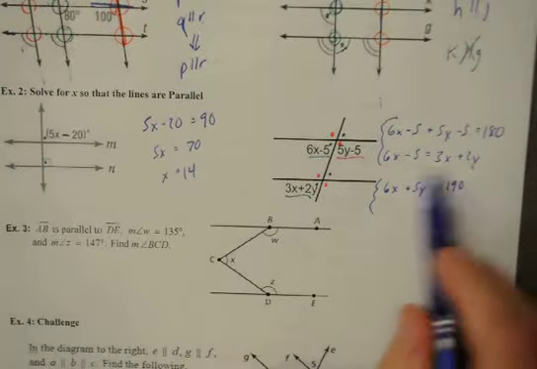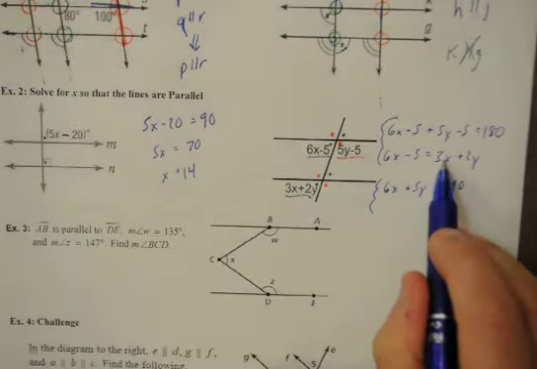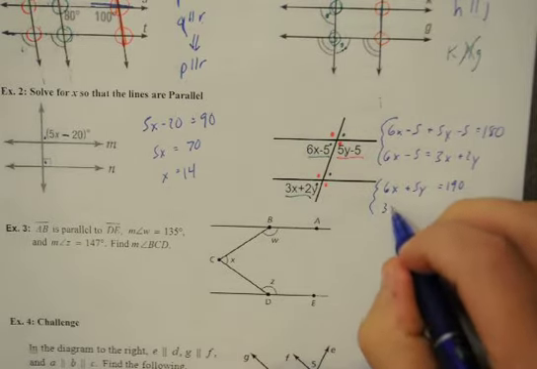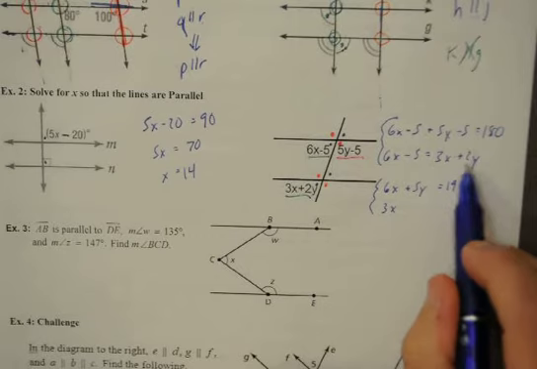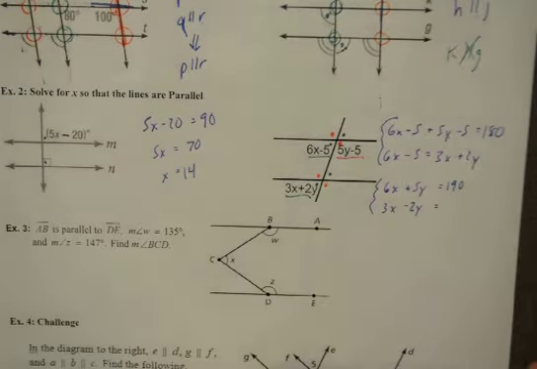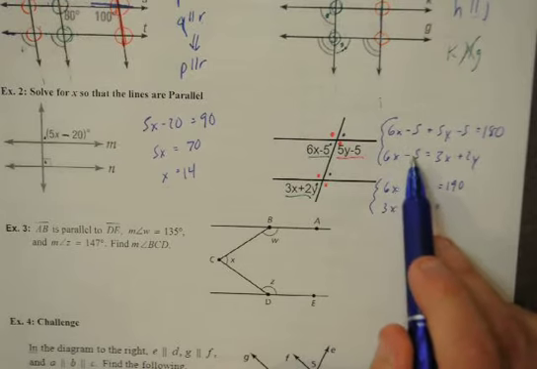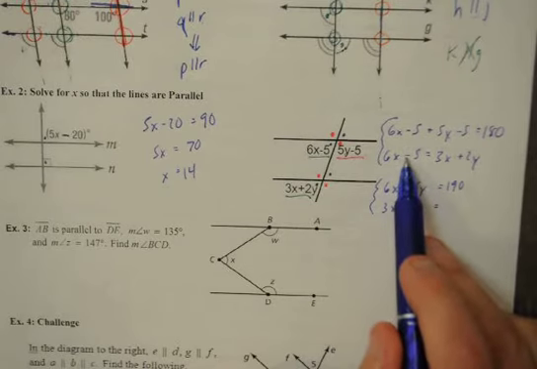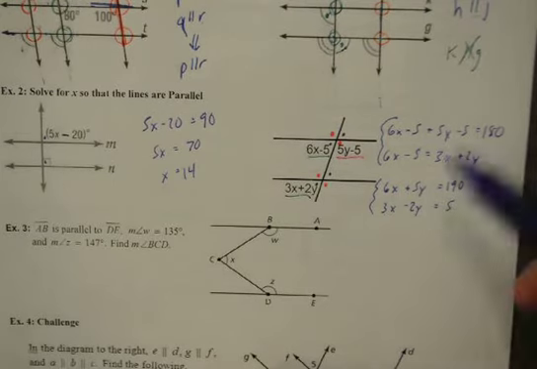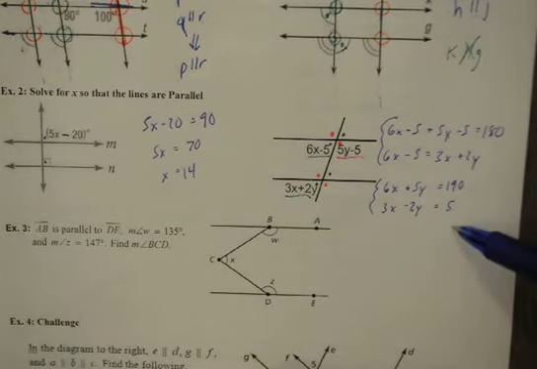The bottom equation we're going to do the same. We're going to take the 6x and we're going to subtract the 3x. So 6 minus 3 is 3x. We've got this 2y. We're going to subtract that over. And then we're going to take this 5 and bring it over to the other side, so we're going to add the 5 over. All I'm doing is moving things around so that my x's, my y's, and my constants line up. These are called constants.